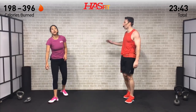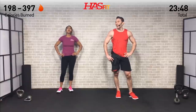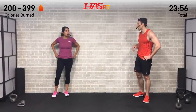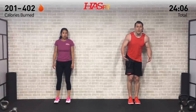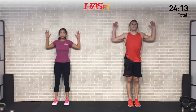The workout is done — nice work out there! We're going to head into a quick cool-down here to bring your heart rate down gradually. Make your way over to a wall — we're going to do a wall angel, a great one for shoulder mobility. Bring your feet about two to four inches away from that wall, and put your lower back, glutes, upper back, head, and arms all flat on that wall.